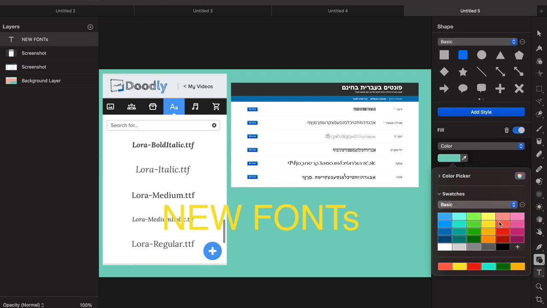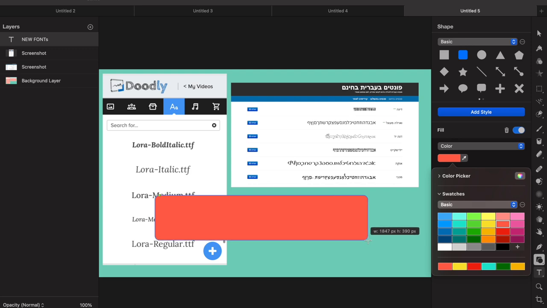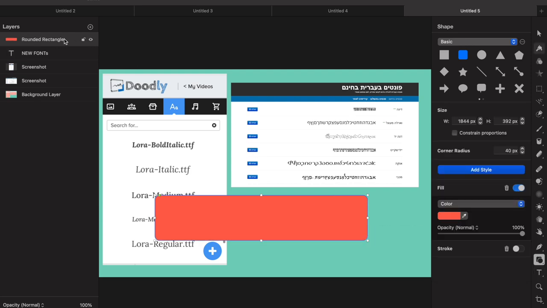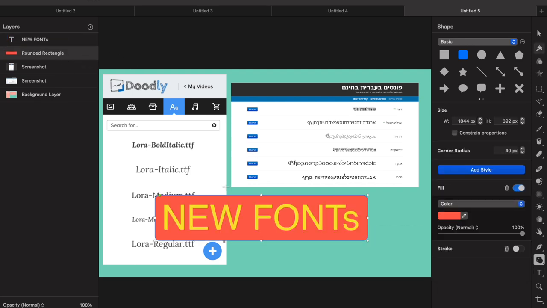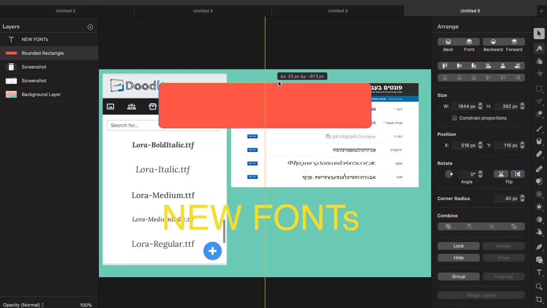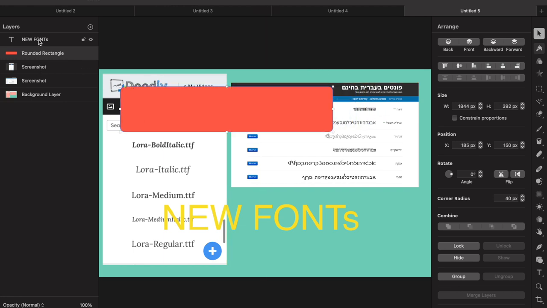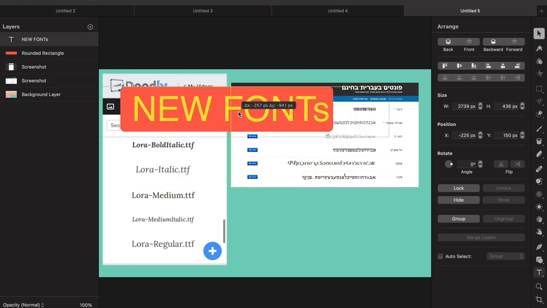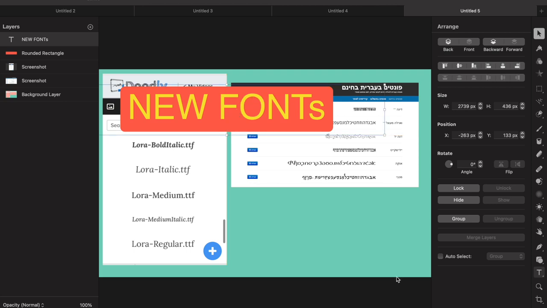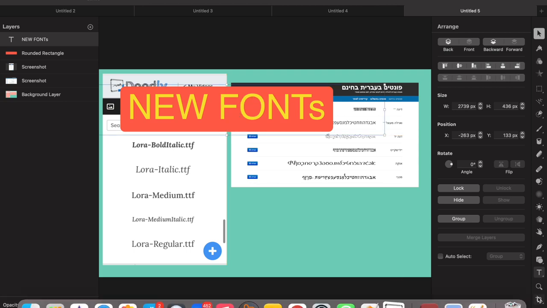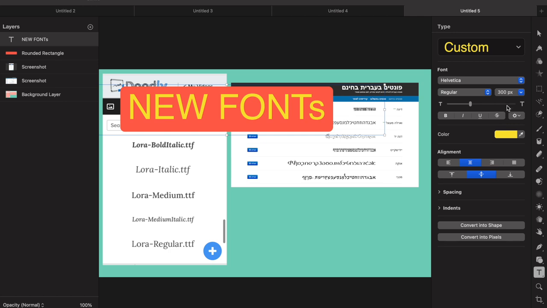And I would like to add a layer under it so the letters pop out. So I'm going to add this rectangle. I decided on an orangey color, but I want to put it on the top so it's more like a headline. So you see, I always have to click on the layer that I'm working on and then I can bring it up.